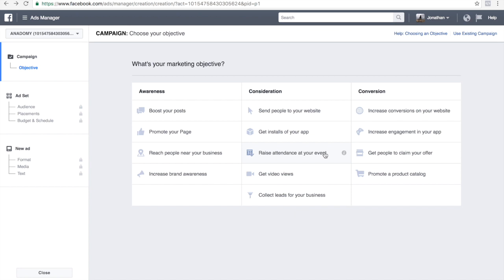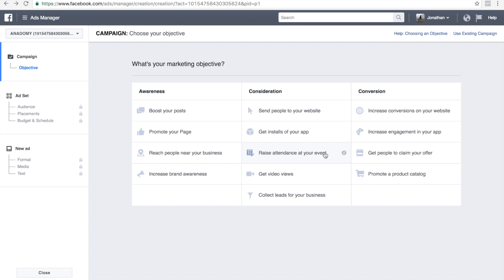Now, the event campaign sounds good in theory, but I've generated much higher event attendance using conversion campaigns, and again, we're going to get to that here in a little bit. One of the reasons I don't like the event campaign is that, again, this all lives inside of the Facebook universe, which means they're not leaving Facebook to go to our landing pages. We miss out on all that valuable pixel data. And again, the event page that Facebook's going to create for you isn't necessarily optimized to get that conversion.